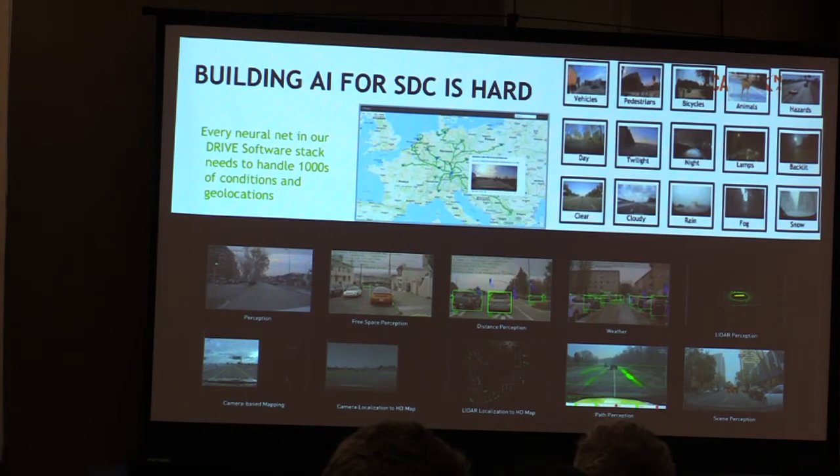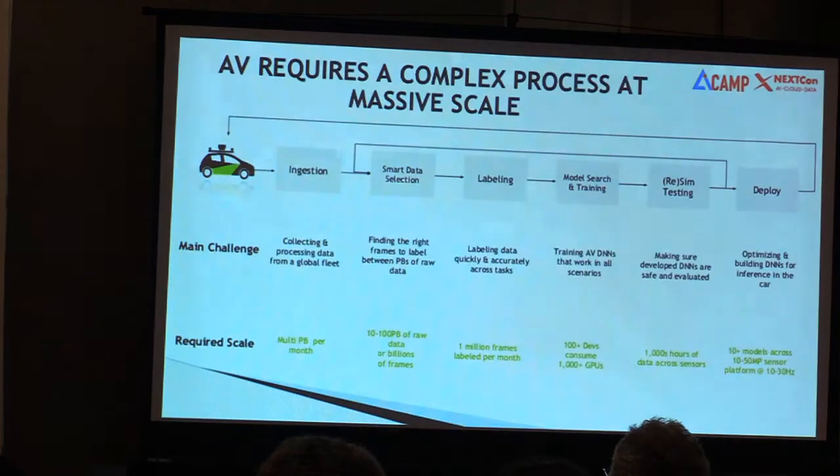Most self-driving car makers are using similar techniques, where they ask, how do I know how much free space I have? How do I estimate the distance? How do I detect obstacles? How do I do path perception and predict where I'm supposed to drive? So all these things are different neural networks. Even if they have the same body, there are still a few parameters that need to be trained independently. So it is difficult. This, on top of tons of geolocations and conditions, is pretty hard. This is a technically, scientifically hard problem to solve.